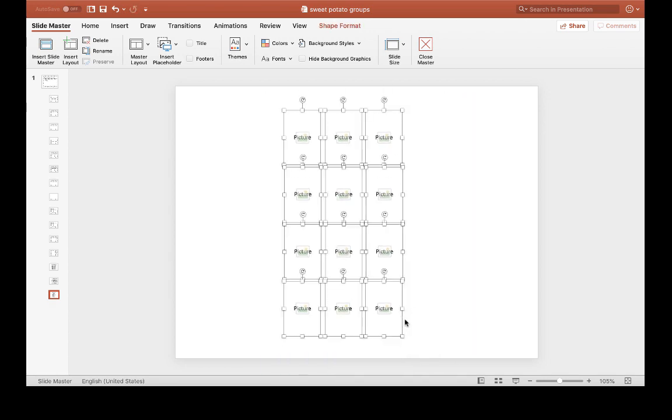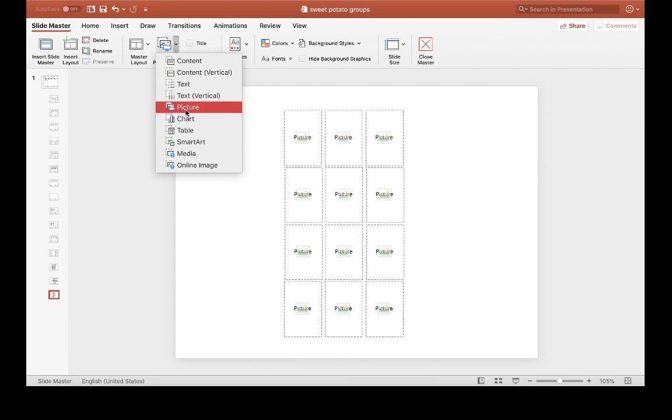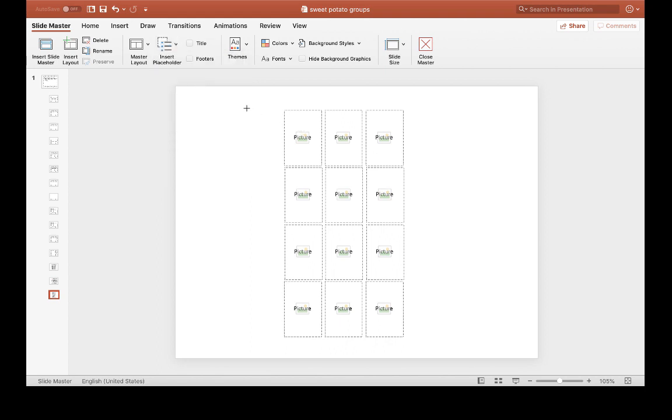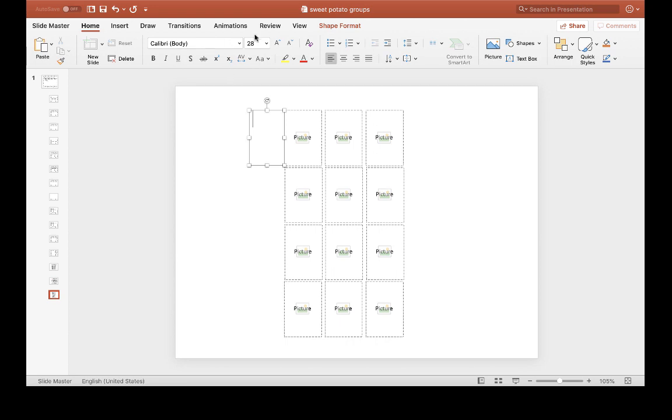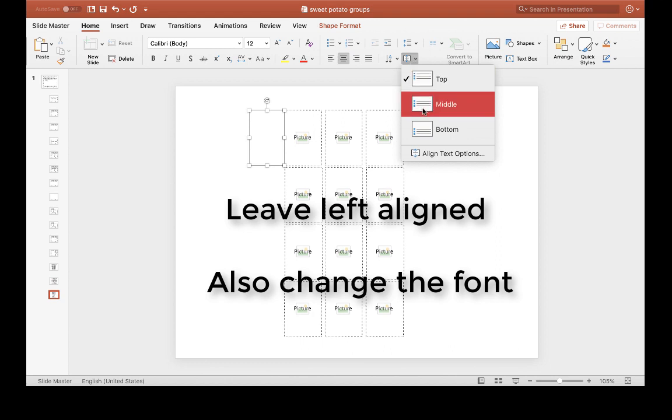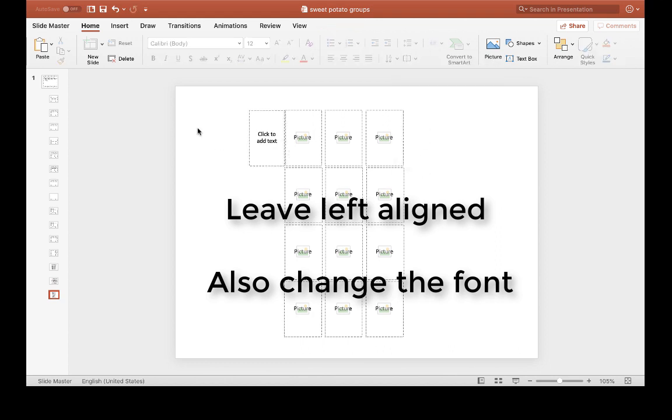Move this down because I need some words. So let's insert placeholder and let's choose text. Content would probably work in this case as well, but I'm just going to choose text because I know that'll work. I'm just going to make a box and then I'm going to resize that. Okay, first of all, I don't need this. So I'll click inside of it and select everything, Command A, and then delete that all. I'm also going to make the text smaller because it's going to be annoying. So home, and I'm just going to make it 12 for now. We can adjust that appropriately later. I'll put it in the middle and align it in the middle of the slide as well.